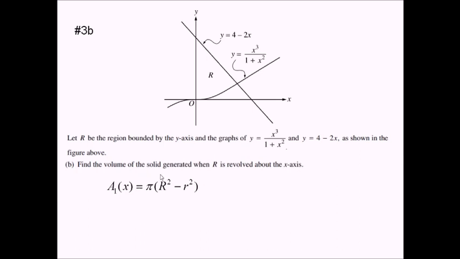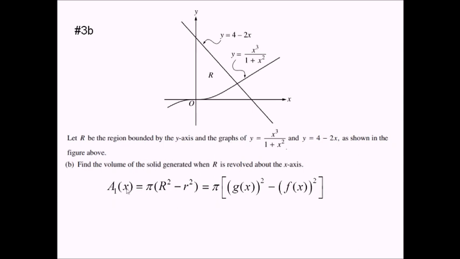So I'm going to write pi times g of x squared. And then little r, that's the distance from the x-axis to the closer part of the bounded region. So that's just f of x that I'm squaring and subtracting in there. And notice that I wrote a sub 1 of x equals all this because I'm going to have a different cross-section area formula in part C, so I don't want to mix it up with this one. I was just kind of thinking ahead here.